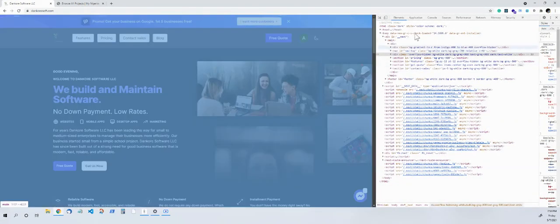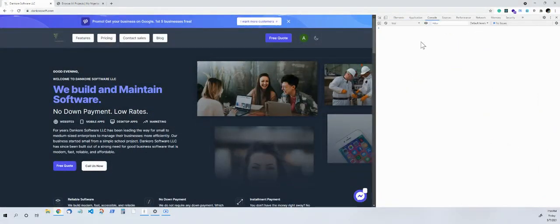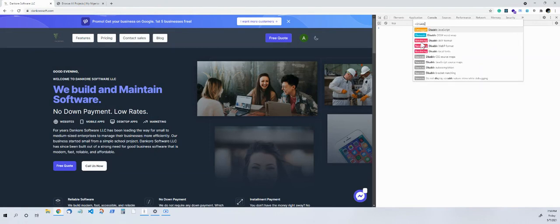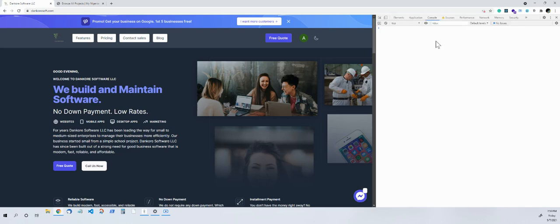All right. Let me open my console and let me do this. Control Shift P, and I want to click disable JavaScript. And now my JavaScript is disabled.